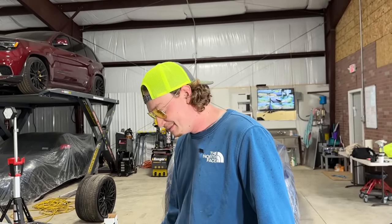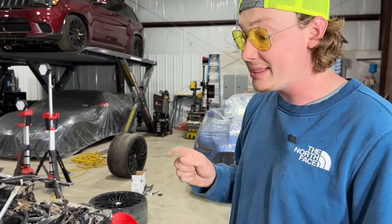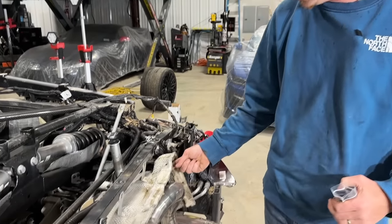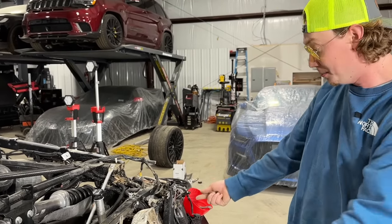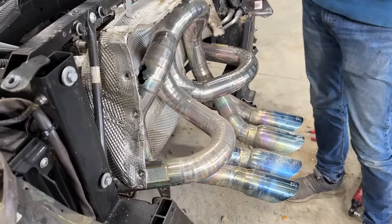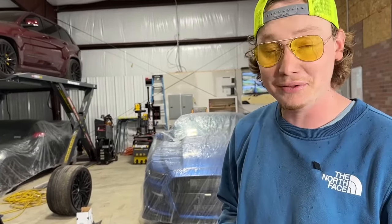It's going to sound probably a little bit raspy or just off because it's just going to be coming out over here. Maybe it'll sound good though. But I think we have to remove this exhaust piece because the bracket is broken off. This actually holds the whole entire exhaust and we need to get this off because it's broken. May have to just take it off and it'll just be straight pipe. So much for a titanium Rift exhaust — I guess we're going to have to order a new one because we can't have those holes burning through other stuff.